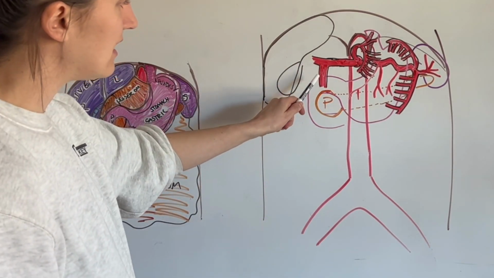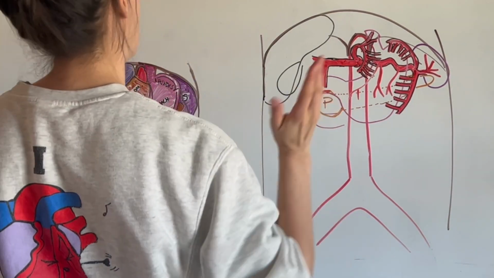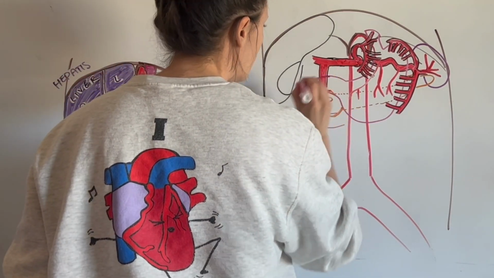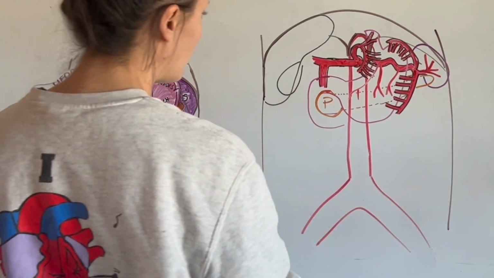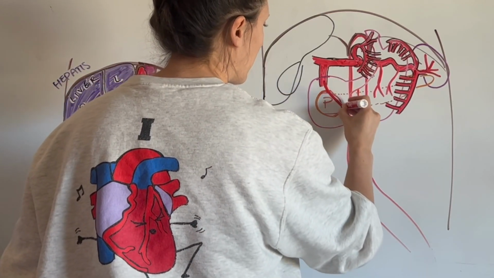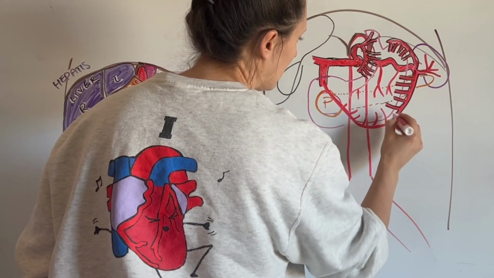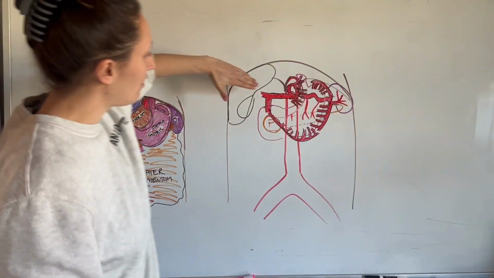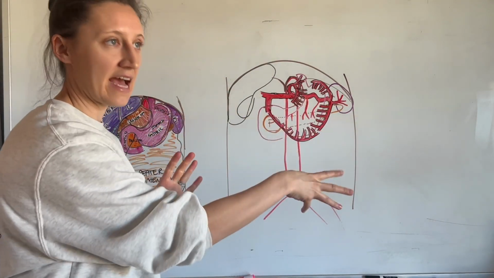Let's go through the branches of the gastroduodenal artery because it has some really important branches to us. It is going to be posterior to the duodenum. So it's actually behind it, even though it looks like it's in front of it. So just keep that in mind. But it's going to give off a very important branch to our stomach. That's going to be the gastric branch it gives off. Probably have an idea of what it is already because of where it is.